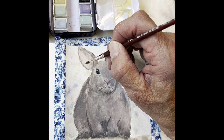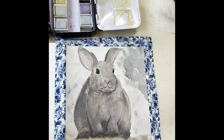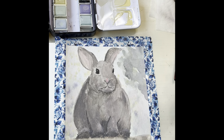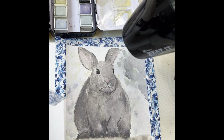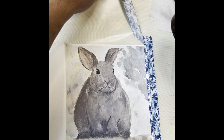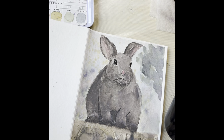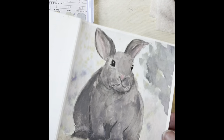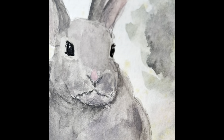We did that without any problems of any kind — no back runs, no issues whatsoever. A back run — one day I'll do a video that shows you all of the watercolor problems you can have. Okay, well there's our little bunny. Let's get the tape off of him. I like to use the heat tool to do that — what this does is it heats up the adhesive on the tape, and then you do not tear the paper. The other thing I do is I try and tear it off at a 45 degree angle. Oh, look at that nice white frame that's coming out! Good job, little bun.